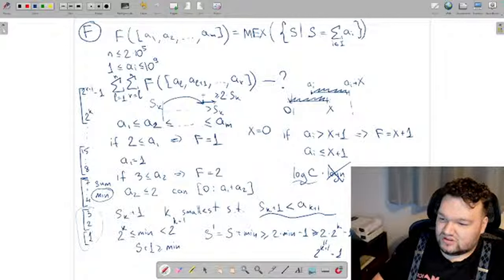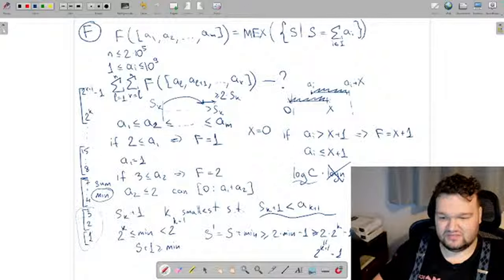Can you repeat why we can eat up all the bucket? So when we arrive at the start of the bucket, we have some current sum. I called it s here. Compare it to minimum. If s plus 1 is strictly smaller than minimum, that's when we stop the algorithm, right? So we just find that s plus 1 is not representable. So if that happened, then we stop the algorithm, we found the answer.